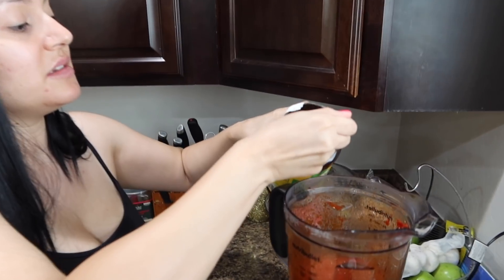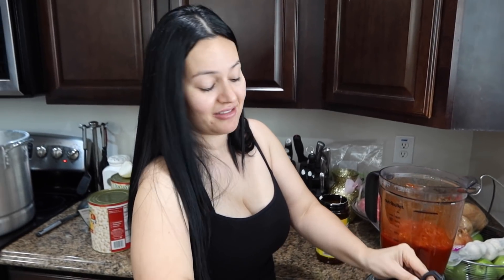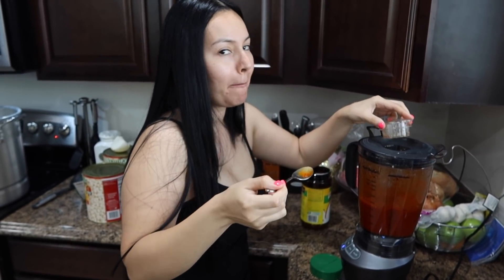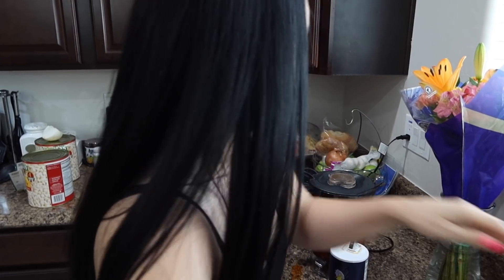I like to add this too — it makes your salsas a lot better. I do whatever I see, I'll steal that recipe too and I'll be making it at home. I love my food. I want you to taste it, cause that way you know I'm not lying. Oh yeah, that's good. Bomb, huh? Spicy though, huh?